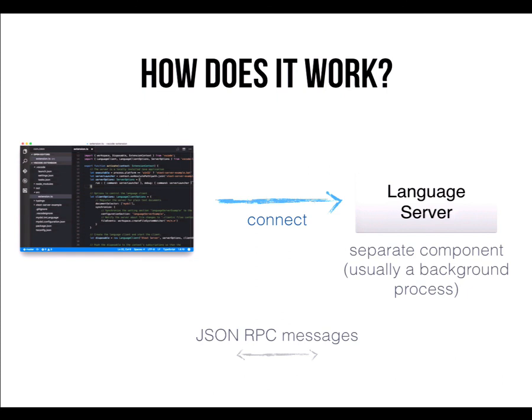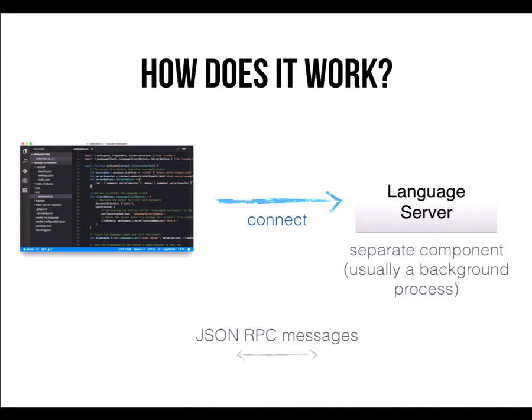And in between, we have JSON RPC messages. This is just a protocol for remote procedure calls that is based on JSON. From TypeScript, for example, there's a library where you can very comfortably call procedures, and they will be translated into JSON and executed on the server.